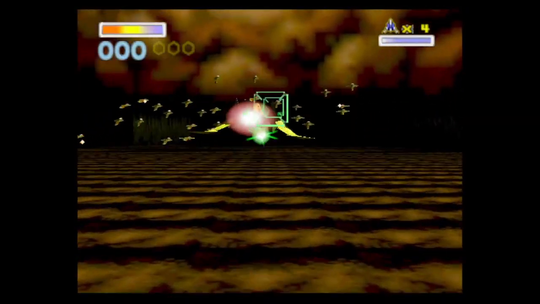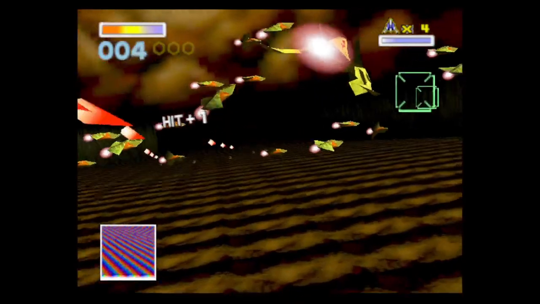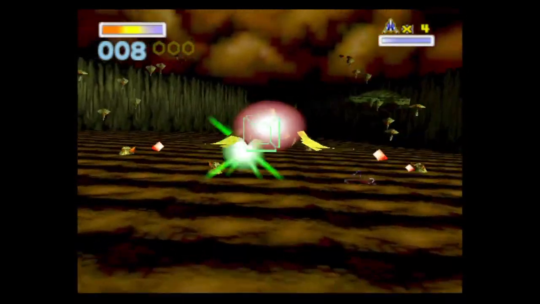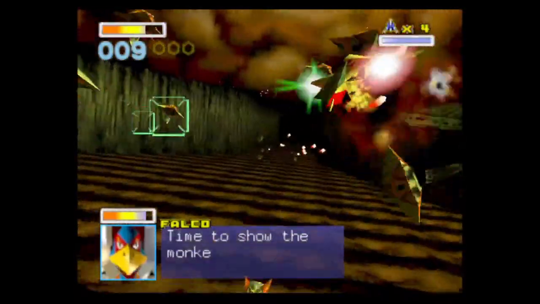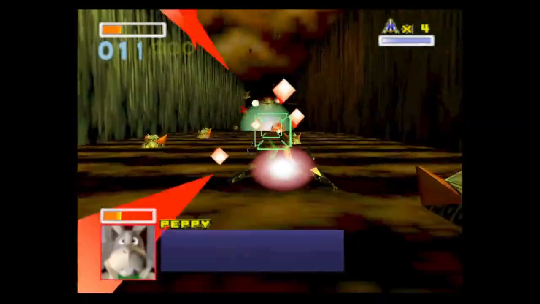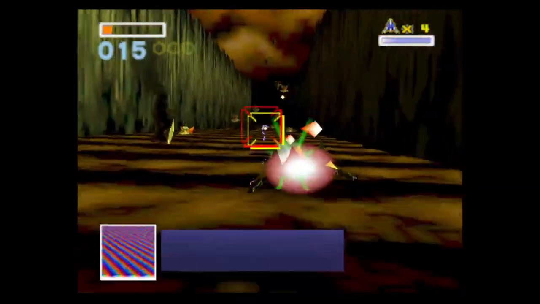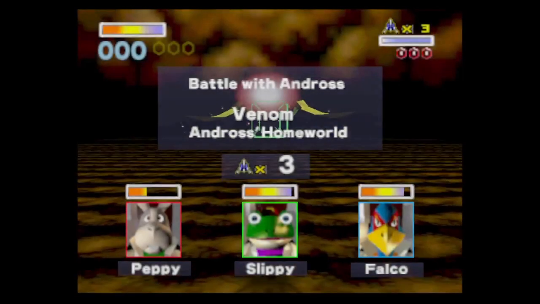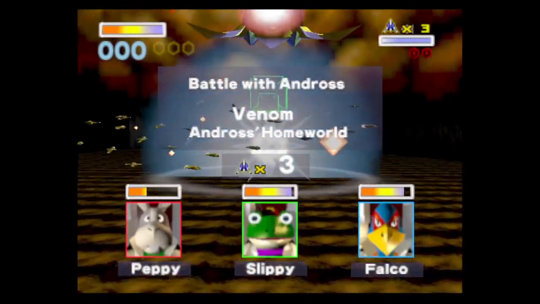Alright, here we go. I don't have any bombs, but it doesn't matter. I'm gonna do this. Oh, I don't remember that being there before. Oh, come on, I lost a wing already! Oh, I'm dead. At least this part's easier.